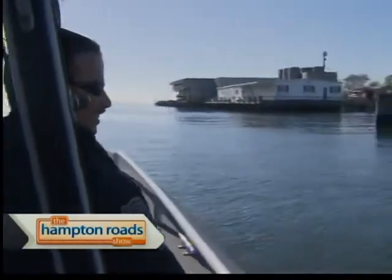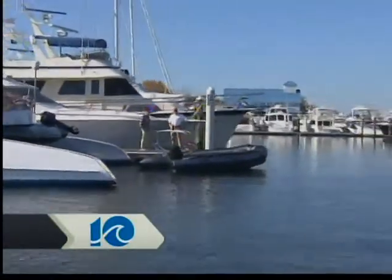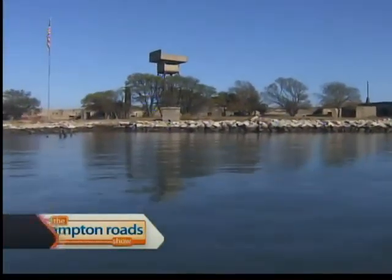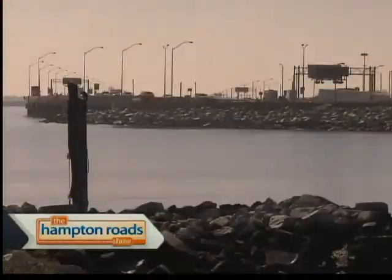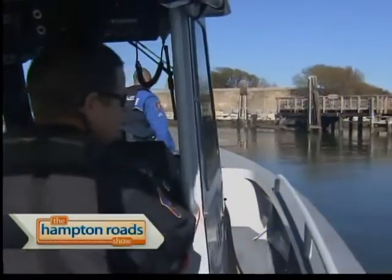We took the police boat and it flew across the water like an arrow. But people who want to visit Fort Wool will take something a little more slow and easy when they have time to cruise. This Hampton tour boat — broad-beamed, beautiful boat — leaves downtown Hampton, comes out here to Fort Wool, and then goes across the roads to the Norfolk Naval Base. A lot of folks may get a glimpse of Fort Wool as they're coming across the Hampton Roads Bridge Tunnel, but may not realize that you can visit or what they're even looking at.